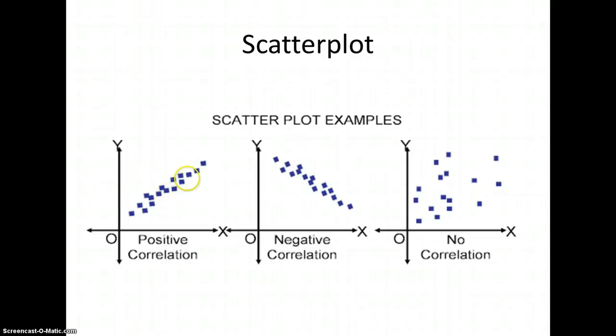So a positive correlation moves in this direction, a negative correlation in this direction, and no correlation is where you can't really find a line. You can kind of draw a line through these data points, but you don't really have that. Maybe you could consider it slightly positive, but absolutely not. There's no statistical significance, and certainly nothing that you would report. So when you talk about correlations, you're going to see that.